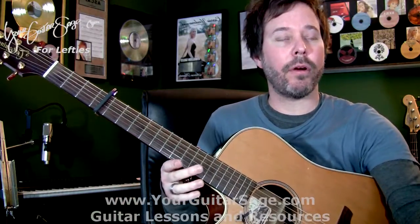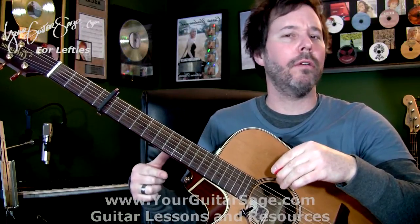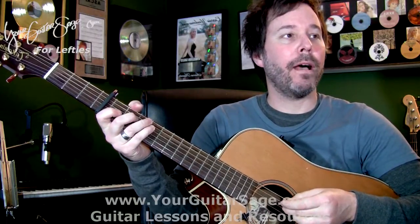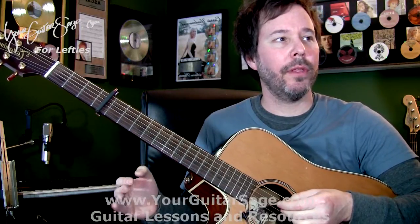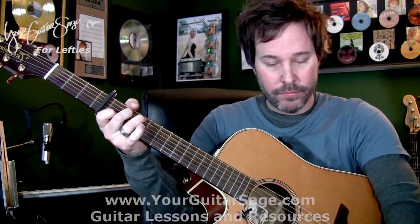A turnaround is that part of the song which introduces or reintroduces the intro. Okay? It happens here before the chorus again. Chorus is the same as the one we just covered a couple times ago, and the end is that C, D minor, F, C, D minor, F, and then it ends on a C.